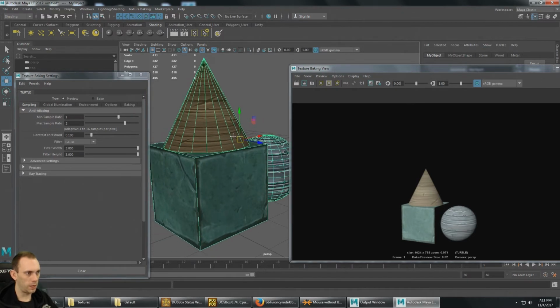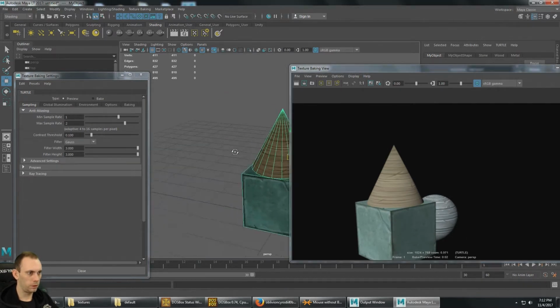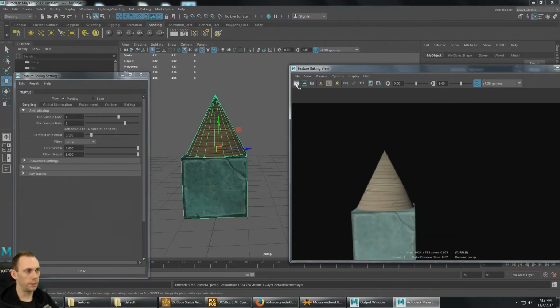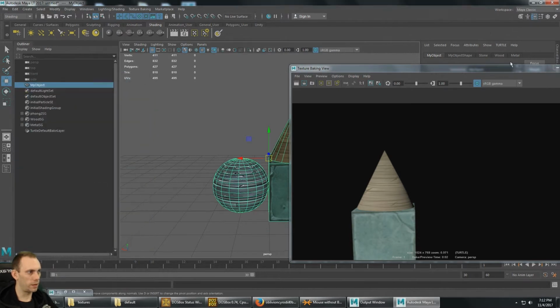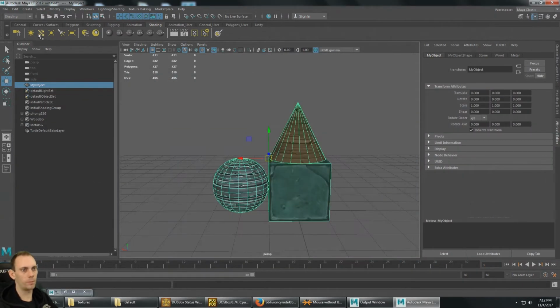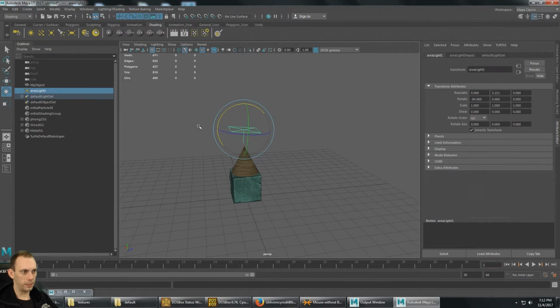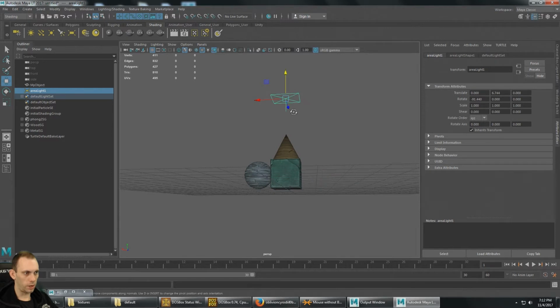So I can rotate the camera around the model, look at it from different angles, and make sure the texture is lit how I would like it. Now here there's no lights, so that's not going to turn out too well. We can select from a bunch of different lights here: ambient light, directional light, point light, spotlight, area light. Of course, those all work to make the lighting in your scene or on your object look really nice. So here I have a light set up.